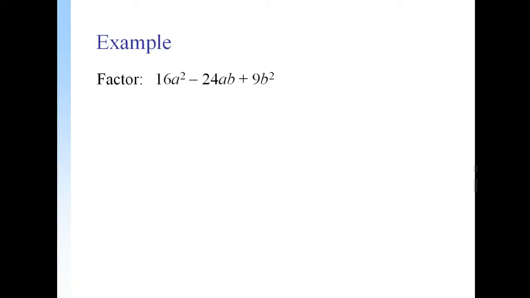Okay, here's a new one. And you might try it as a special technique. Now remember, you always want to see, can you take out a common factor from each term? No. So we know there's going to be an A there and a B there. And our middle sign is going to be negative.